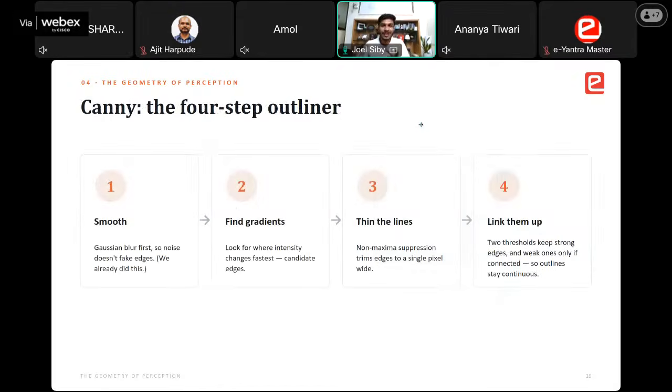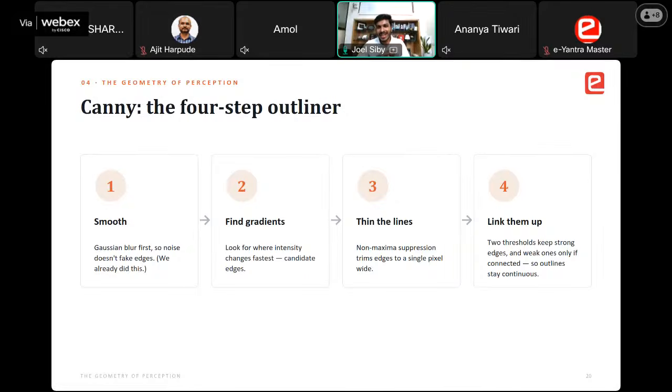So there are many kinds of edge detection. We'll be looking at how a Canny edge detector works. It's quite widely used, and many applications use it for outlining what object to grab.